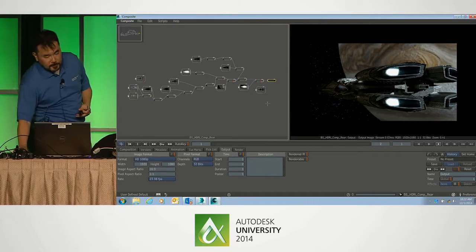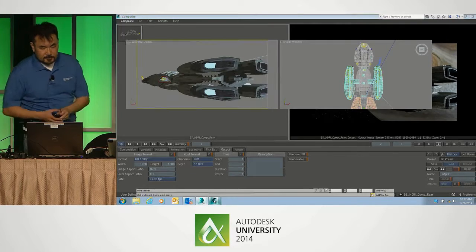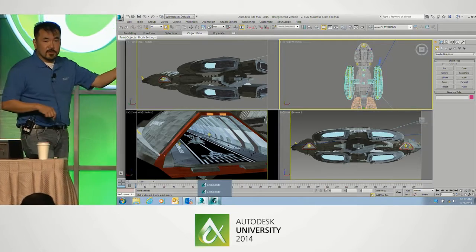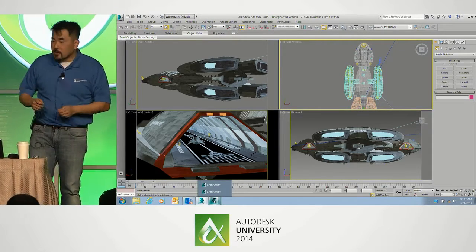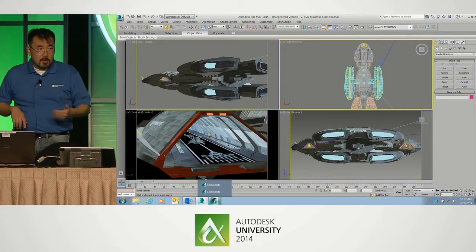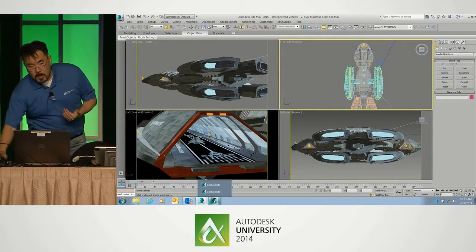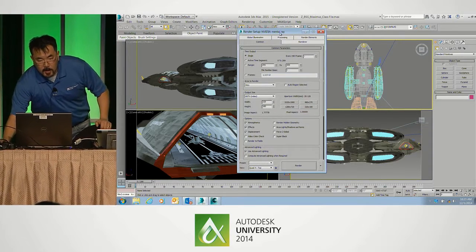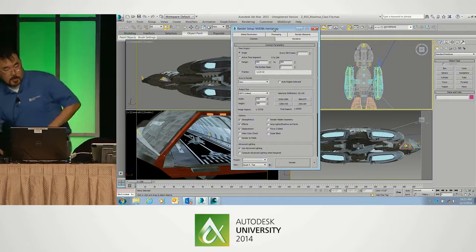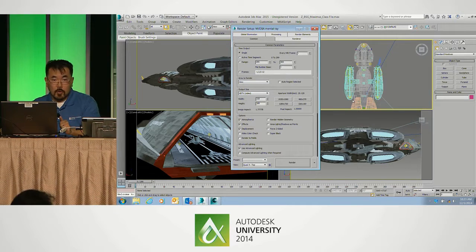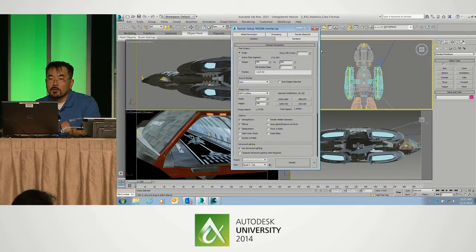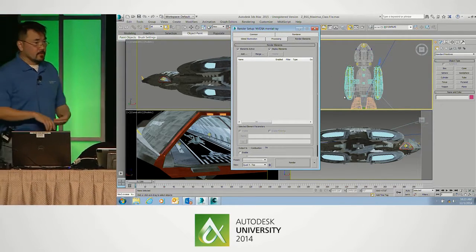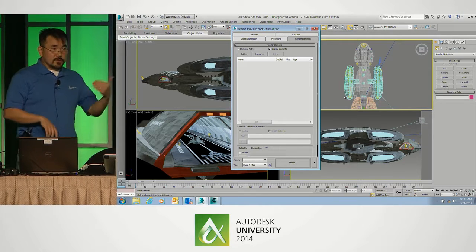Go back to 3D Studio Max. And here's my 3D Studio Max model. I rigged it, I lit it, put an animation sequence behind it, and then I want to render it out. So just to show you from a render element standpoint, let me bring up my render dialogue. All right, I'm not going to talk about any of the common parameters. You should be well aware of that. I do want to talk about the Render Elements tab right there. Currently, it's empty. There's nothing assigned. All right? It's just a simple matter of assigning it.